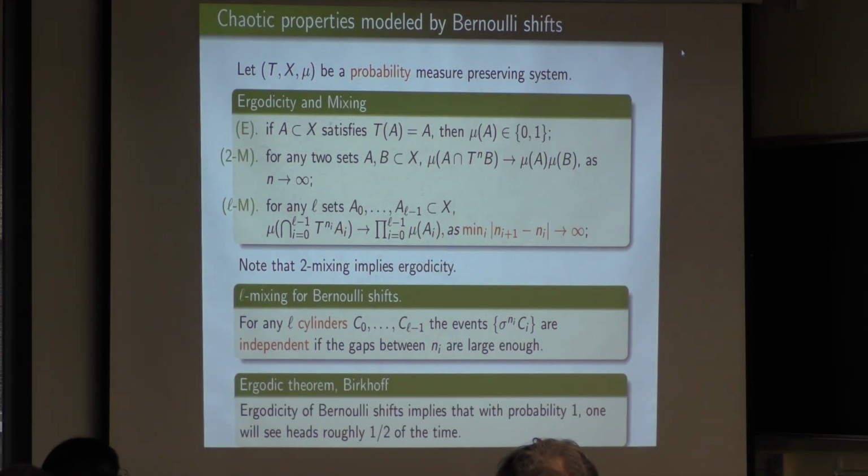Notice that this is quite a trivial observation for the coin toss, but since we now know that Bernoulli shifts are mixing, you can use the Birkhoff ergodic theorem. In particular, the shift is ergodic, which means that with probability 1 you will see heads roughly 1/2 of the time, if the coin is symmetric. Okay, so this is an overkill. You don't need this theorem just to tell you how it works. Okay, now I will try to.